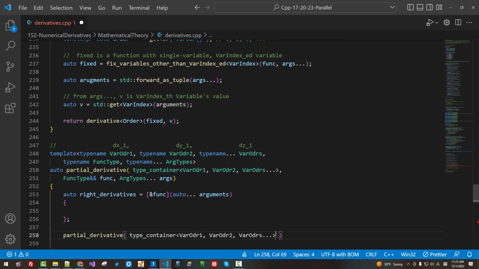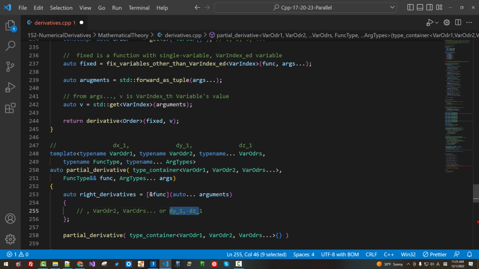Okay, it should be instance, but we will consume right hand side. Okay, we will consume this or dy1, dz1. We will consume these things: odr2, var odr2, var odrs. We will consume these, so we don't need these things.